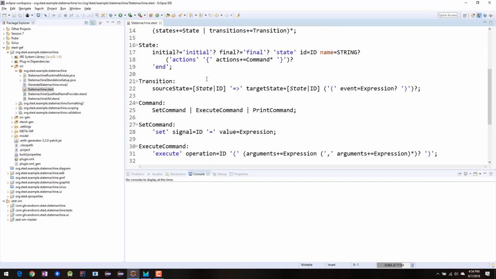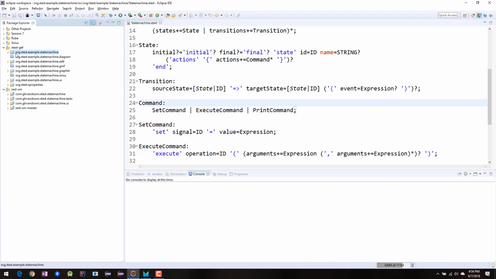And you'll see it has source state. He chose a little arrow in between instead of the words that I was using. And he has the event name actually in parentheses as an optional. So you can say that there's a transition without having an event name attached to it. I'm not sure I like that. I would much rather the event name always be there. But I suppose he's trying to set up that there could be just a default when anything happens, go someplace else.